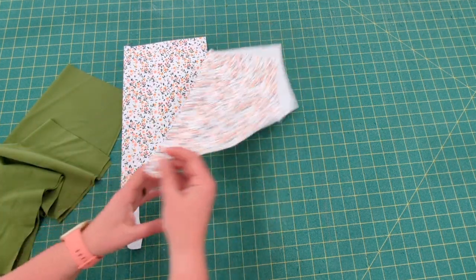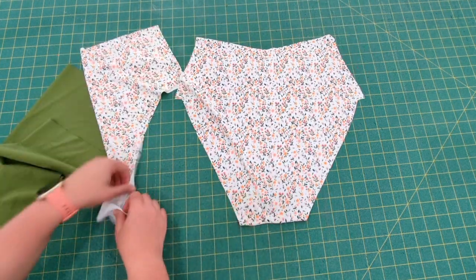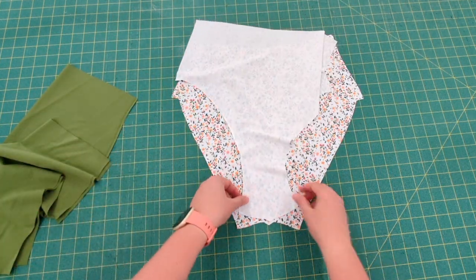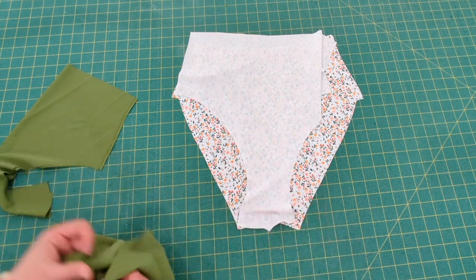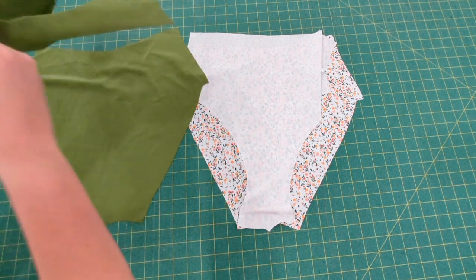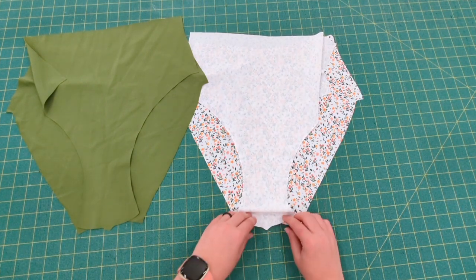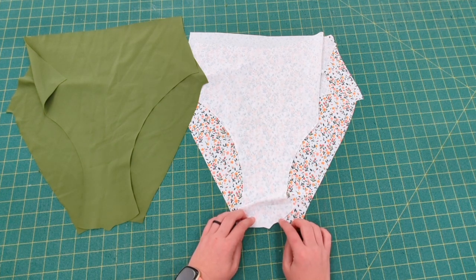So the first step is going to be to stitch the crotch seam. So you're going to place the front and back right sides together. You're going to match the notch and then also the edges. Now on one, you're going to just sew it all the way across like normal. And then on the other one, you're going to want to start stitching, and then you're going to leave an opening in the center about 2 inches so that we can flip it right sides out later.